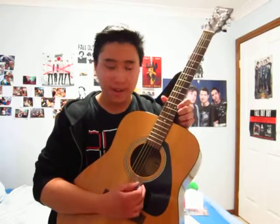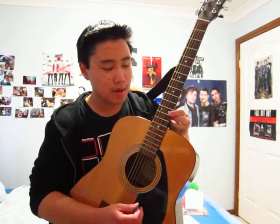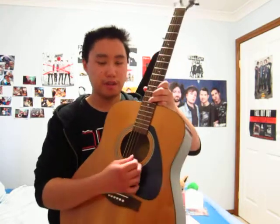The first note which we're going to play is using the bottom three strings. So the low E string, the B string, and the G string. On the low E string, you're going to go on the 12th fret, 13th fret on the B string, and then 14th fret on the G string. You're going to play all those three notes in one motion. I personally like to strum it upwards. So that's the first note.